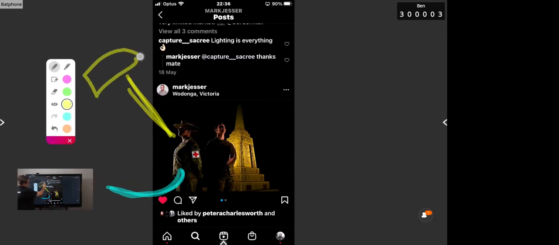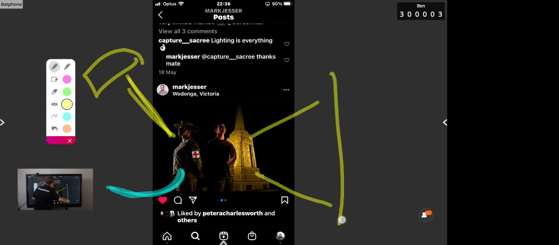So we can see that there's a light coming in from the background here. Excuse me, let me swap back to the right color. But there's a light coming in here from the background, and that's creating a shadow here. So those two things tell us that there is likely a light source out here. Now we're also seeing that the cenotaph is lit up very, very nicely. So there's a light source coming in from out here. And there's also, if you look in there, a really harsh shadow, which tells us something about the light too. It's probably not the sun, it's probably not on a cloudy day.